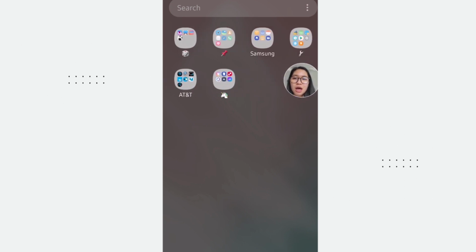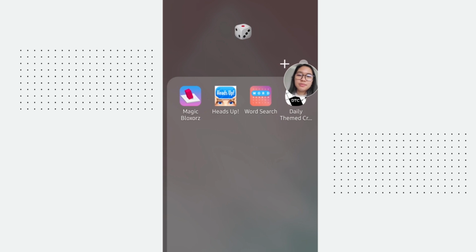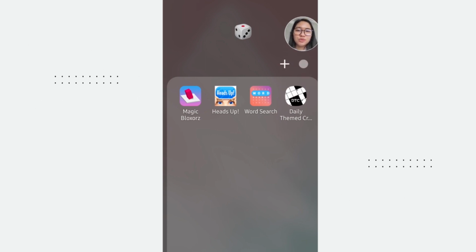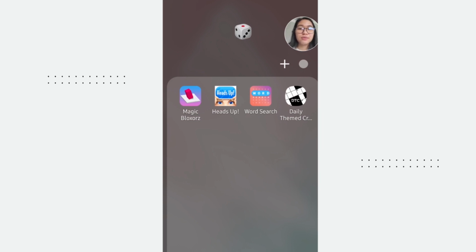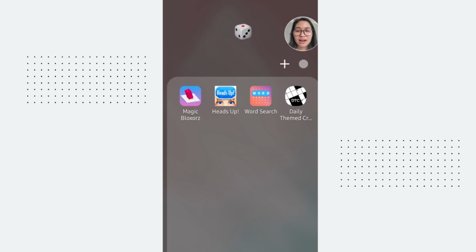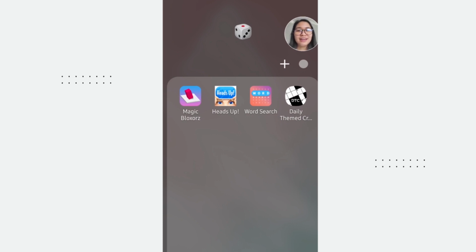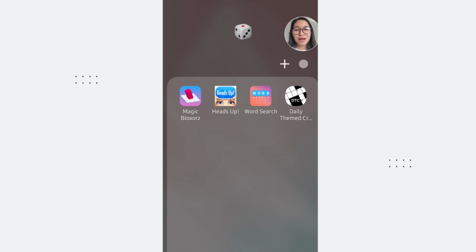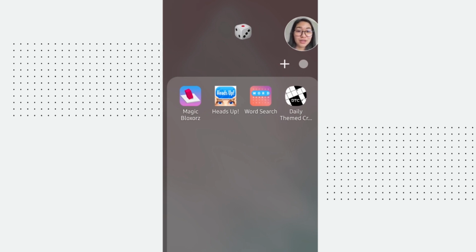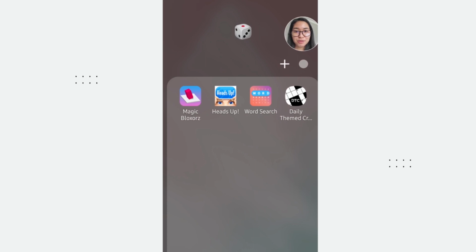I'm trying to find any other apps that I didn't mention. I have games. I'm obsessed with this crossword puzzle. I know I'm really old, but I really have been loving it. I haven't been getting into it the last couple of months, but it was definitely a game that I would play when I was on the train. It was just a great thing to help keep time moving and help with my boredom.